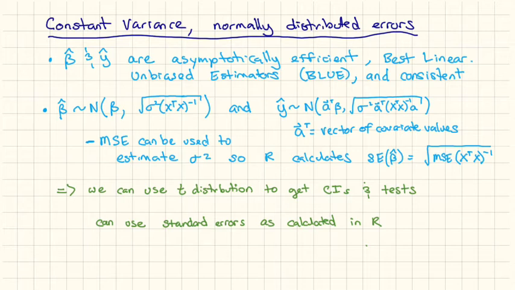Recall that the case when we use the t-distribution is when we have a normally distributed thing and we're estimating the variance. Well, that's exactly the situation we're in right now. So this is a t-distribution that we can use. And we can use it for small n or large n. It's all fine. Everything's cool. So in this case, we use the stuff exactly as is output in R, and everything works out.